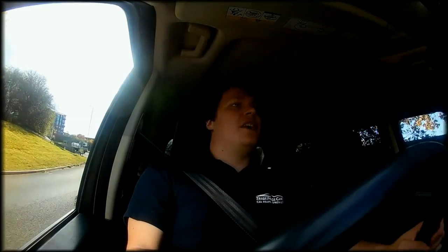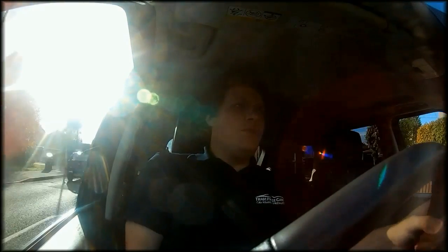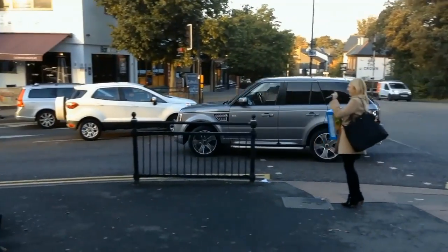I'll tell you what's impressing me most about this car — when I'm driving it, it doesn't feel like a 4x4. It feels like a luxury saloon. And that's bonkers, because this is a Range Rover. It's huge, it's massive, it's bulky, it's brutish, it's got an engine the size of Krakatoa and probably more power. But it's just ridiculously smooth. It's comfortable. It's friendly. It's gentle. I might as well be driving an Audi or a BMW. But this is a Range Rover — and it just doesn't feel like one.